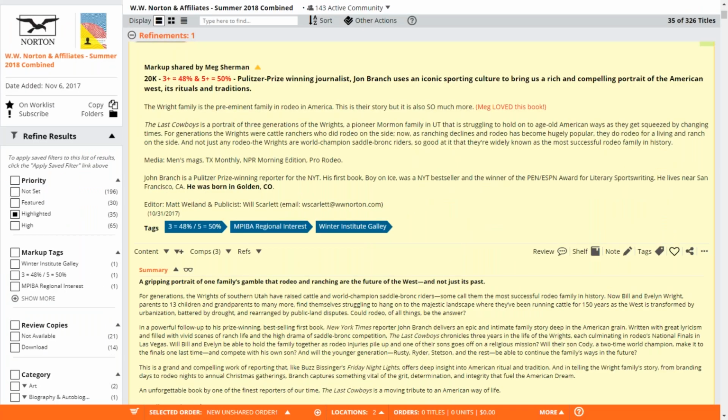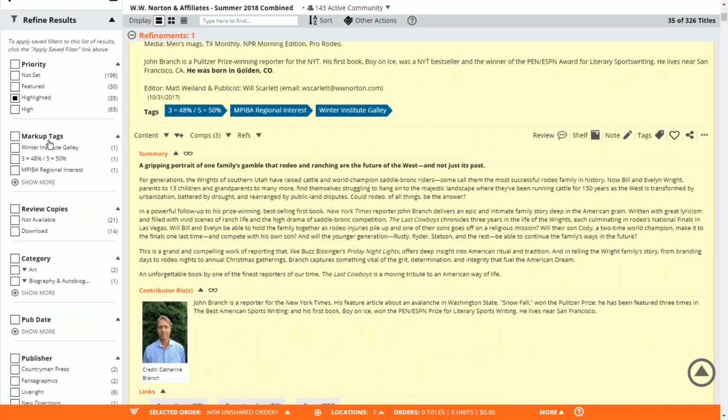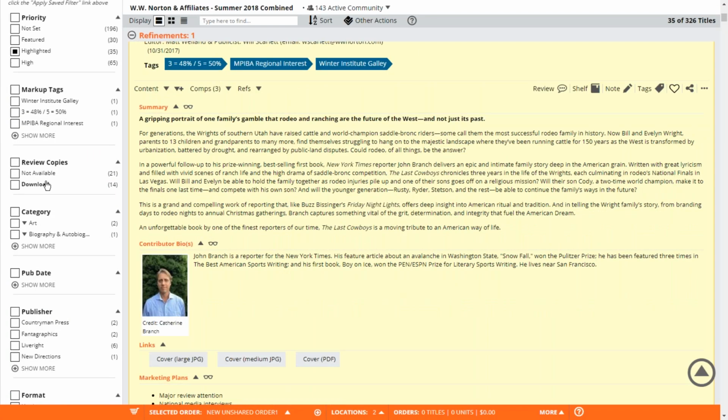And I'm going to clear this out, but you're also going to be able to see markup tags, whether or not there are review copies available, and that's publishers offer digital review copies in their catalogs. And that's essentially just a way for them to offer you titles as you're going through. So you're buying a title, you can see that, oh, look, I can download this one right now. So you download it, read a couple pages, say that was kind of awesome, I'm going to up my buy a little bit. Clearly that's why they're doing that. They really like to get that pre-publication buzz happening as well.